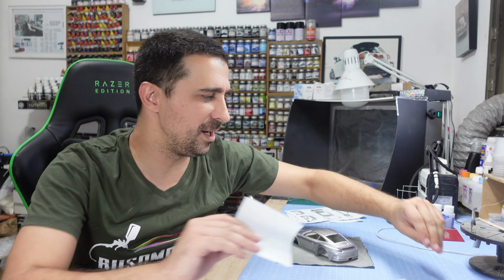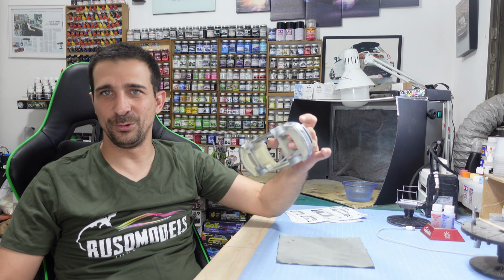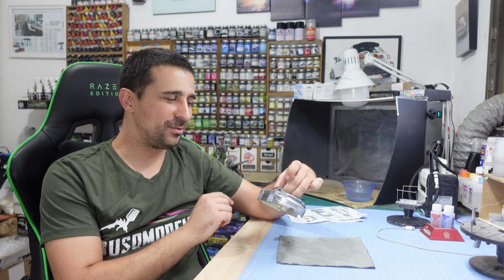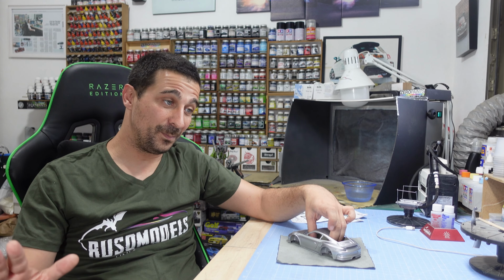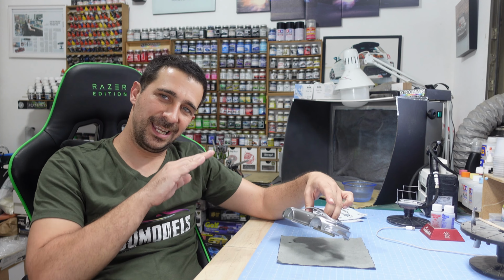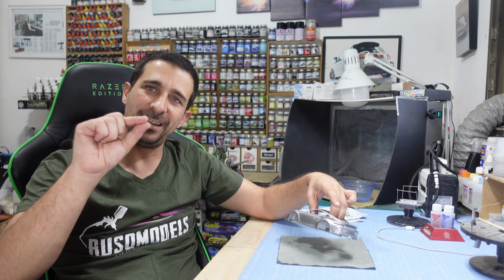I use the GT3 RS decals, and I want to say a few words for the people who always put the decals before the clear coat. I usually do it because I smooth all the body. I sand all the base color where I want to put the decals, because if I do not sand it, it will not be a flat place. You will create a silvering situation, because the surface is not flat and you have water trapped under the decals, and it's stuck there and creates silvering on the decals.